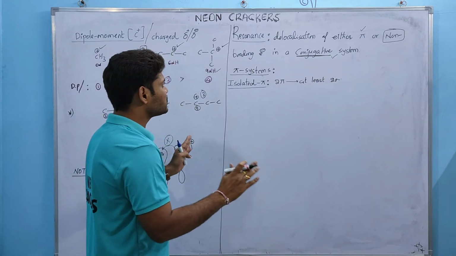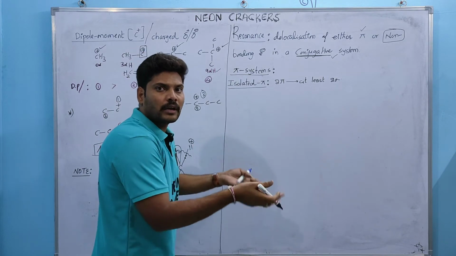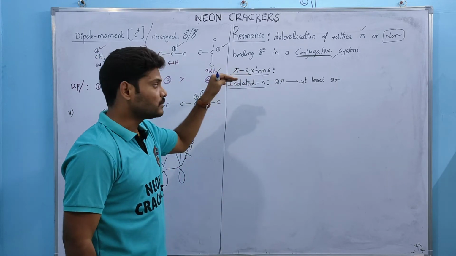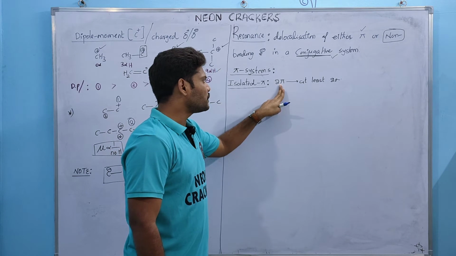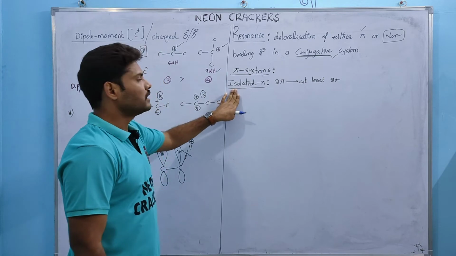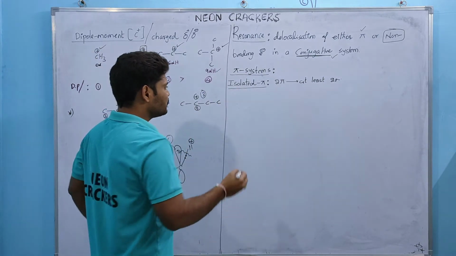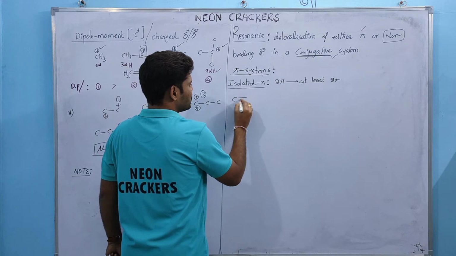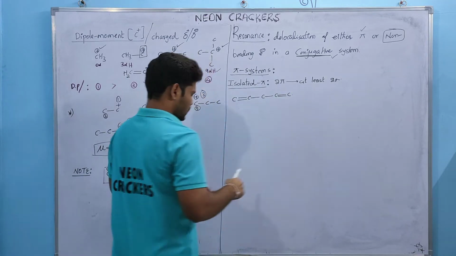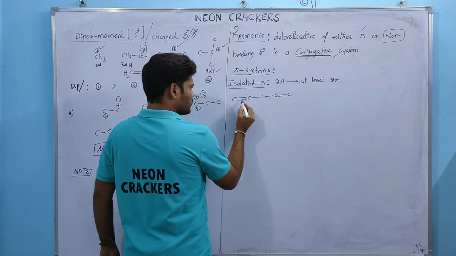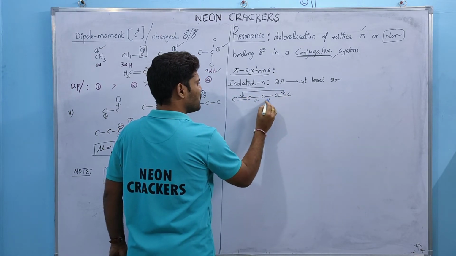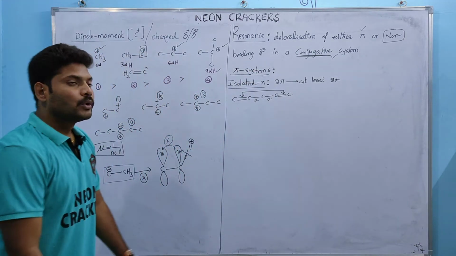This is about only the pi bonded system. It's not about charged particles like carbocation and carbanion. We are discussing first of all the pi bonded system. If any two pi bonds are separated by at least two sigma bonds, then the system is said to be an isolated system. Let's see a few examples. Here C double bond C, next one carbon, next one carbon, next one pi bond. Now two pi bonds are present, and they are separated by two sigma bonds.